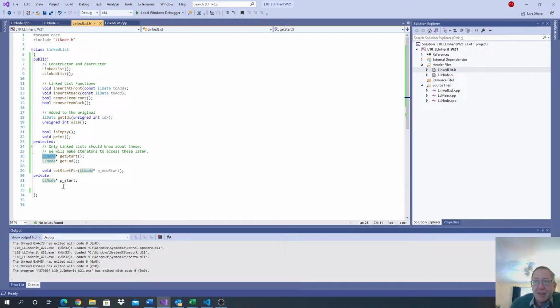I also have something else because this is a private variable. Because my child class is going to need access to it, I'm going to need to be able to set the start pointer as well. So set this or get this. That's why I have that there. That's the only reason I have that there, because I really wanted this to be private. I don't want data to be given to everyone else, even to my children, right? They can go through a function. Thank you very much. Okay.